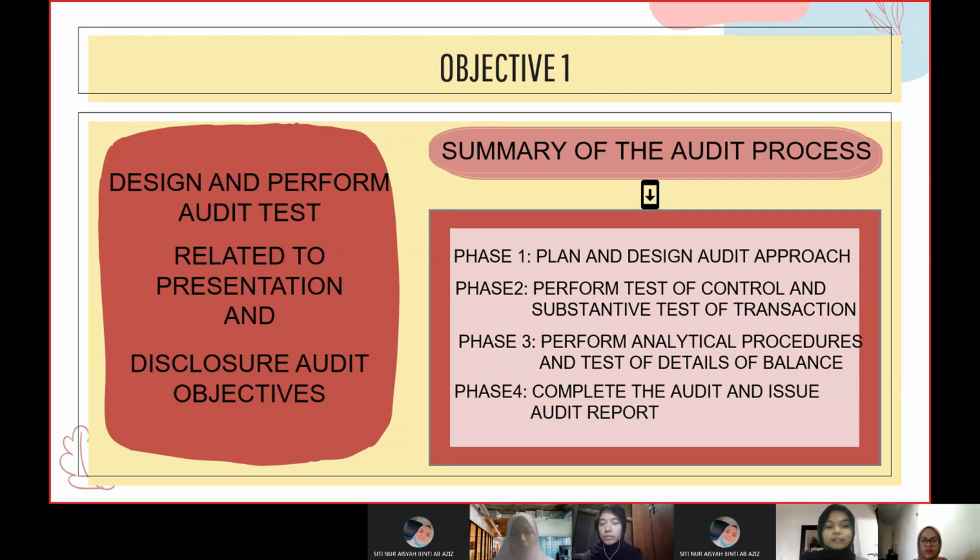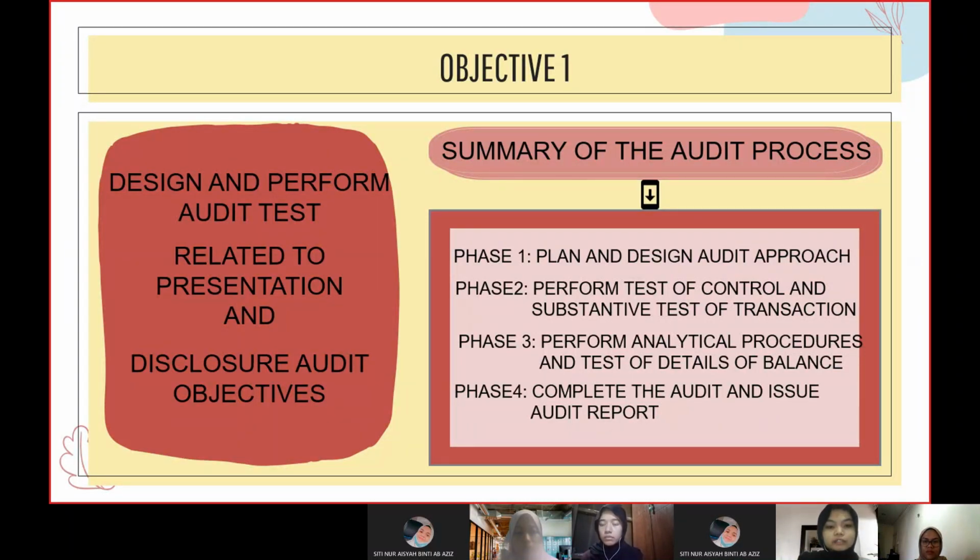Starting with this chapter, the first 3 phases of the audit process were studied. Attention is now given to the 4th and final phase. As part of phase 4 of the audit, auditors evaluate evidence they obtained during the first 3 phases of the audit to determine whether they should perform additional procedures for presentation and disclosure related objectives.